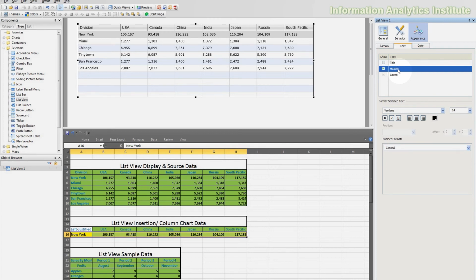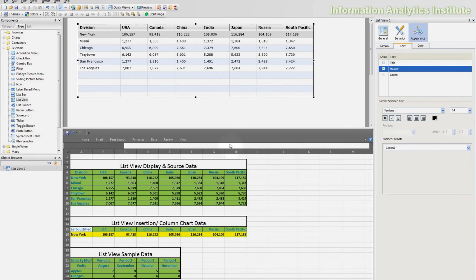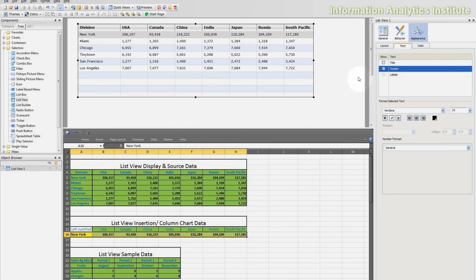For the header, let's set it to, already have the font 14. Let's make it bold, so you can see all the headers became bold, and the size is already 14. Now you can see here that all the text now is left aligned by default, or left justified. I am not happy with that because I am used to the fact that in reporting the numbers are aligned to the right to make it easier to read them.